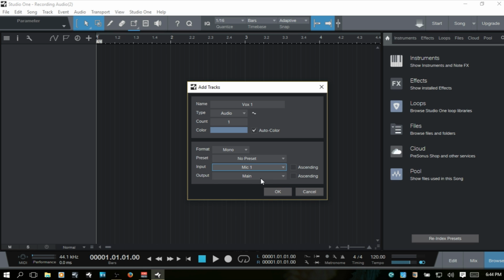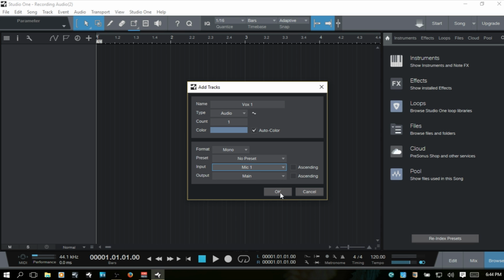Your output. And again, if you're working with, say, multiple tracks, 8 tracks, as I talked about in our previous example with the drums, and you add 8, you can choose the first input and then ascending. And then when you click OK, it's going to set it up so track 1 is input 1, track 2 is input 2, track 3, and so on. So I think we have everything set as I would like it. And just keep in mind the input here, how we have mic 1.